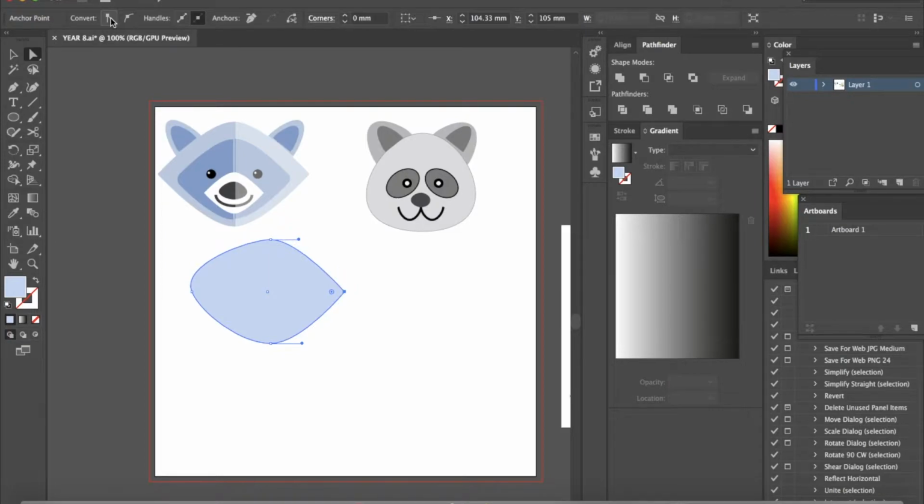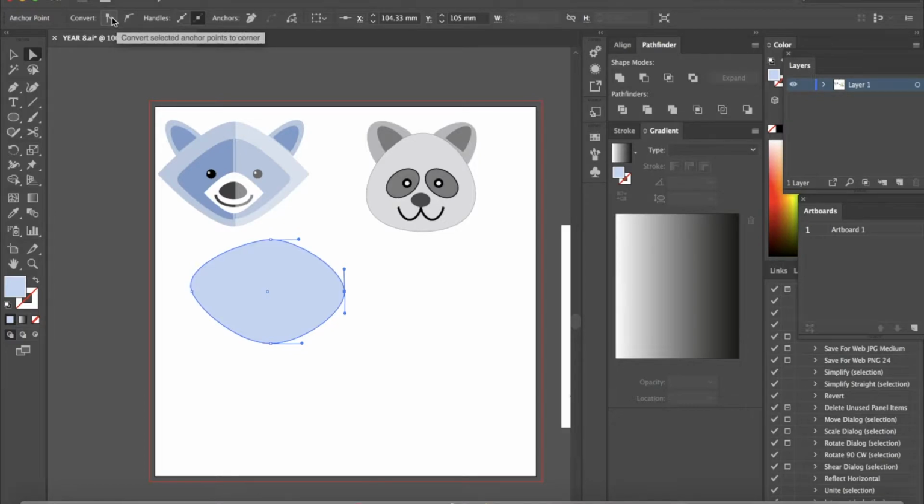So when you select that convert up here, it will change it to more a sharp angle. If you want to convert selected anchor points to smooth, more of a smooth, soft angle like we've done here with the panda, you would click up here to convert selected anchor points to smooth.